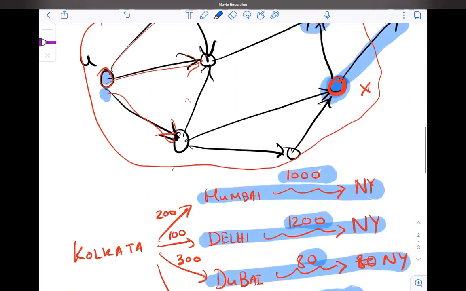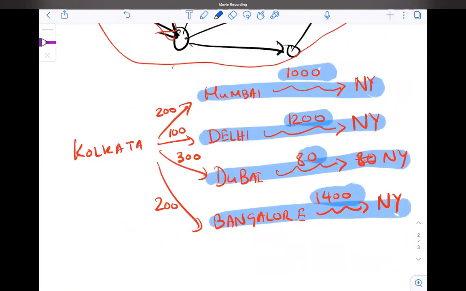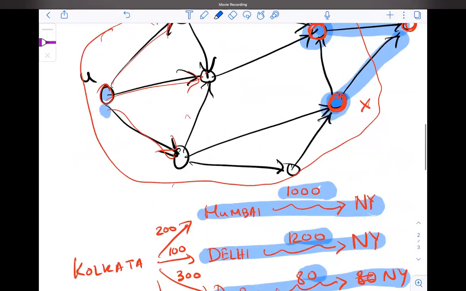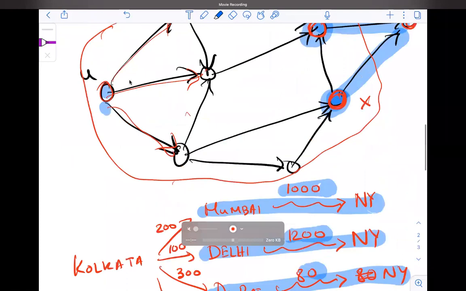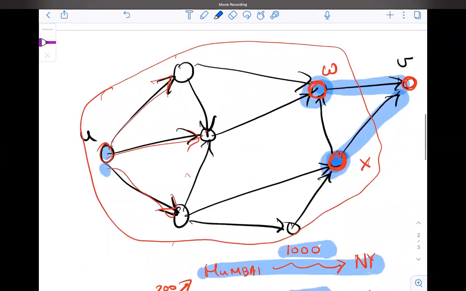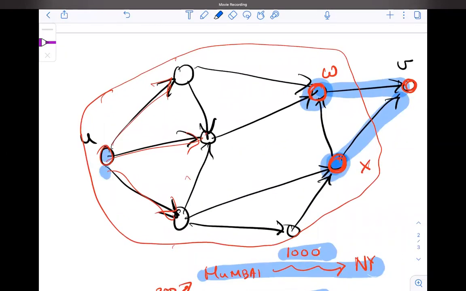I mean, this is exactly the opposite of what I just explained. I explained it from U to V. So from V to X, if the weight is more, sir, can you just scroll down? Yes. So from V to X, if this weight is more than the composite weight of V to W to X, then how can that be calculated? How is this algorithm calculating that minimum?